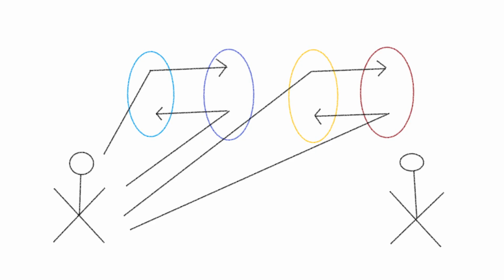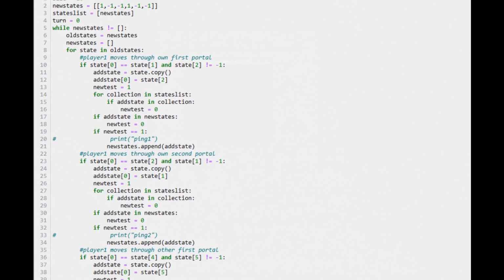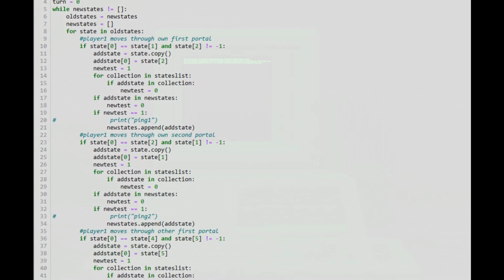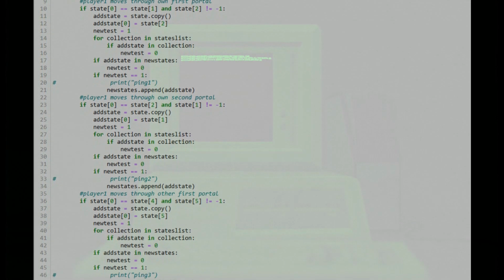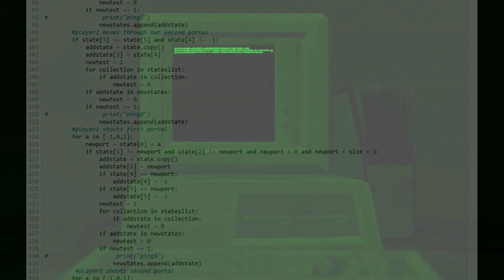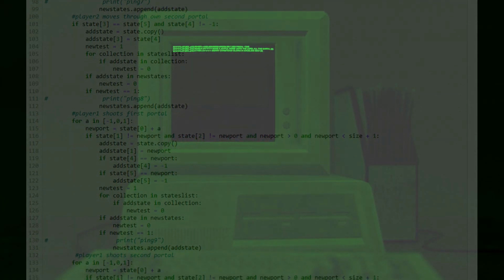For example, if player 1 wants to move through his first portal, two conditions need to be fulfilled. He needs to be on the same island as his first portal, and his second portal must simply exist somewhere. More complicated is moving a portal, because there's three possible locations, and the location of the new portal would be the location of the current player, plus 1, 0, or minus 1. And it could place the new portal, unless one of their portals is already in that location, and provided that island exists, which is not always the case for plus one and minus one.